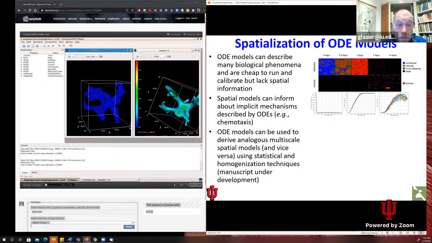Now you can build non-spatial stochastic models. That's the way you can run Gillespie, you can do that too. The question is whether those reflect the real stochasticity of the problem. Sometimes they do that just fine. If the stochasticity, for example, is the rate of replication of the virus inside the individual cells, then you don't need the spatialization.